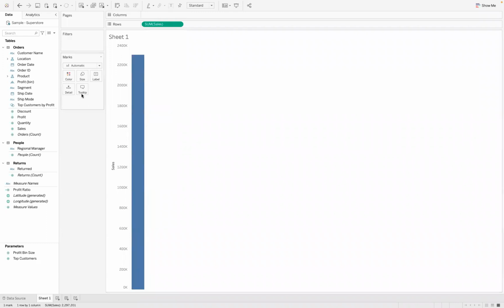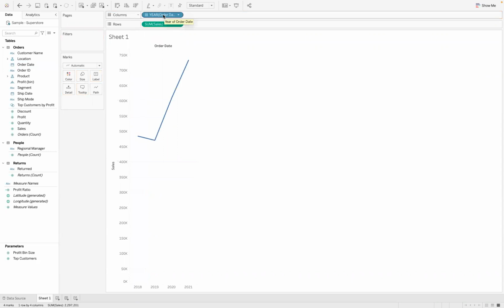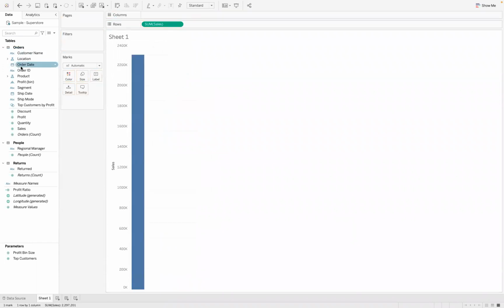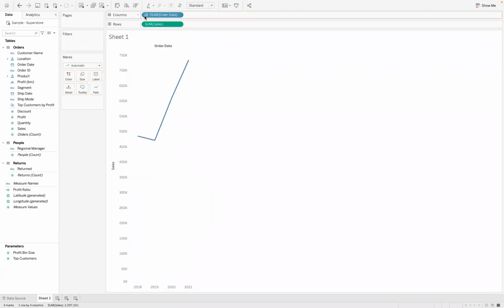No. To make this analysis more beautiful, every continuous data needs to be verified or dimensioned, or we can say we need to look at how the sales are changing with respect to order date year. So in 2018, how much did we get? In 2019, how much? In 2020, how much? And in 2021, how much? If you remove order date, it is overall sales. When you drop in an order date, it splits the sales across each and every order.